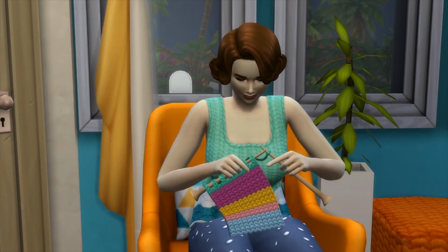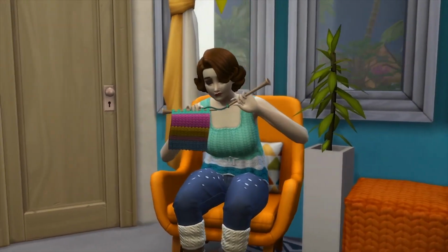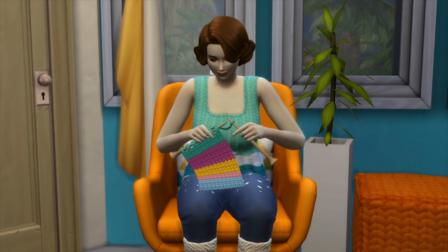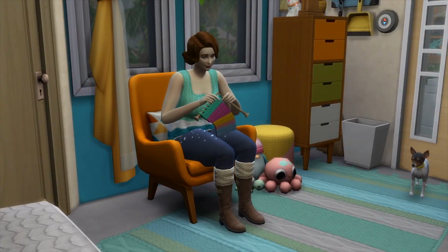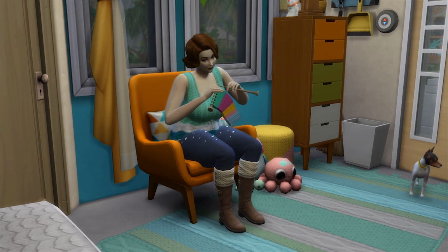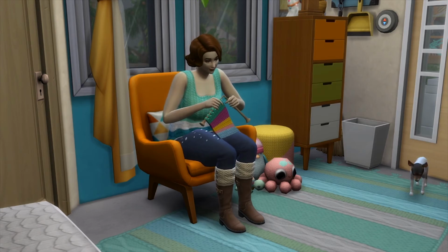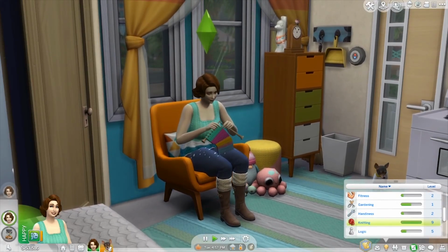This would be one of those stuff packs that, on surface value, is very adorable, and I actually like that they'll literally knit anywhere. There are some cute additions to the game. The items that you can knit are extremely cute, but do I think it's worth the money? No. Do I think you should wait for a sale and pick this one up? Absolutely. If you love knitting, I'd say get it now. If you're like me and you don't know a darn thing about knitting and you're not super in love with any of the items, this might be one that you can honestly pass on.